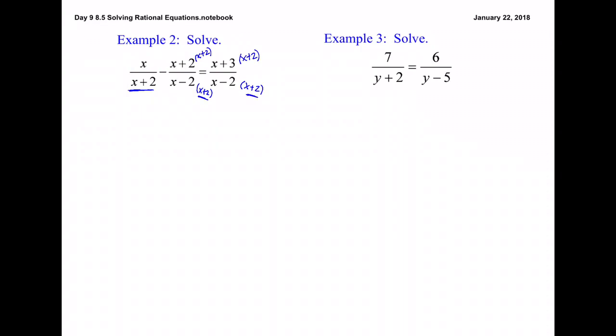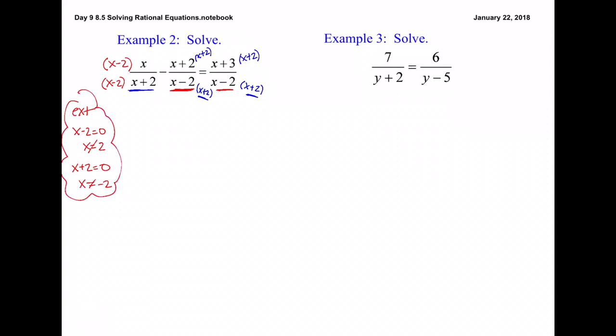Okay, we now have all of those pieces in place. In our second one, we have an x minus 2, so we need an x minus 2. In our first, we have an x minus 2 in our last, so now they each have an x plus 2 and an x minus 2. So to find our extraneous solutions, we need to set x minus 2 equal to 0, so we say x cannot equal positive 2. x plus 2 equal to 0, so we say x cannot equal negative 2. So we need to keep those in mind.